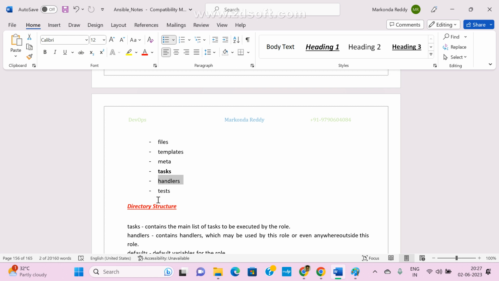In a playbook, we are writing all tasks directly one by one, and we can write multiple tasks. For example, if one task has some problem or configuration issue, how to track it? That is very difficult. But if you go for an Ansible role, everything is a separate directory structure, and every directory has a different purpose. So whatever you want to update, just go to that particular directory, update those files, rebuild, and rerun it. That's it. Very simple.